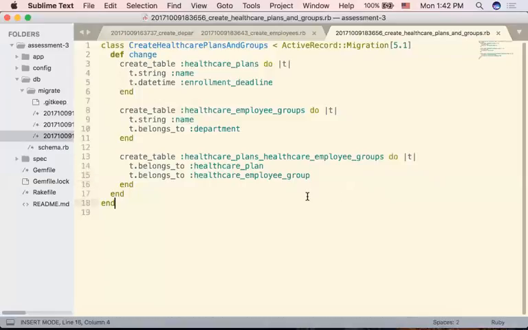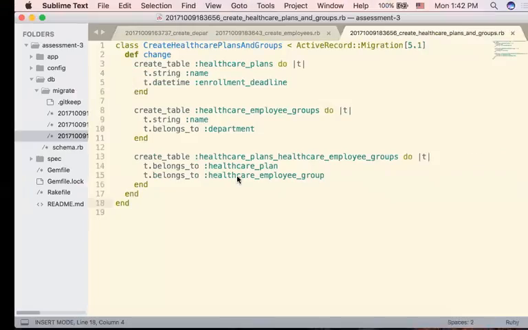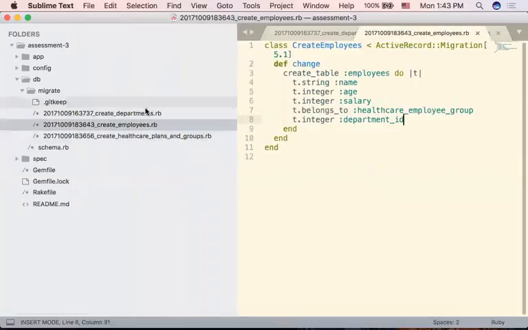Yeah. Go ahead. So what was the previous class again that we were just working on? Oh, employees. Okay, so we were just working on create employees. And now we're going to create healthcare plans and groups. Yeah, ideally you would only have one thing per migration.